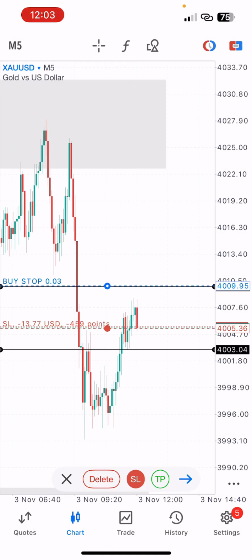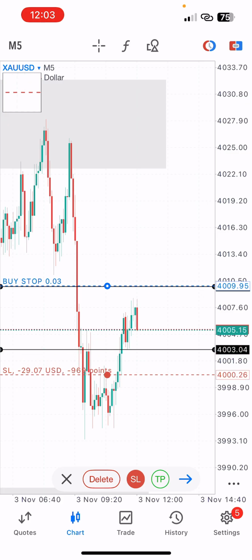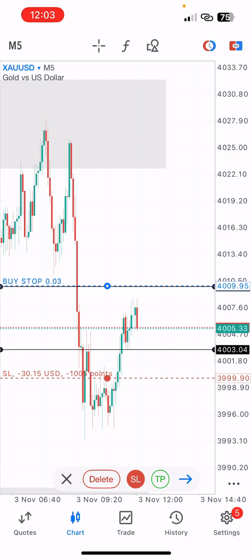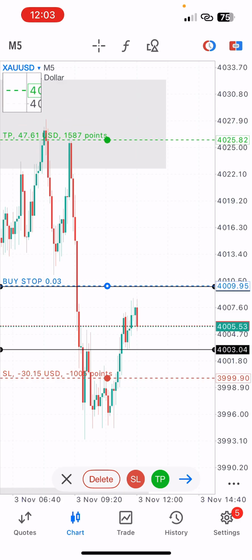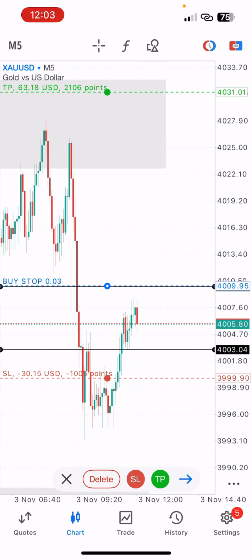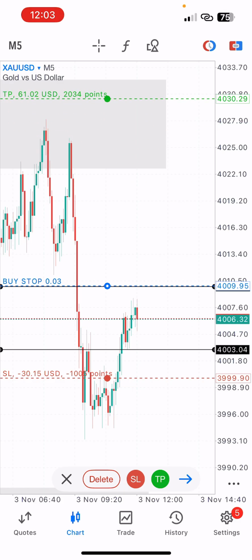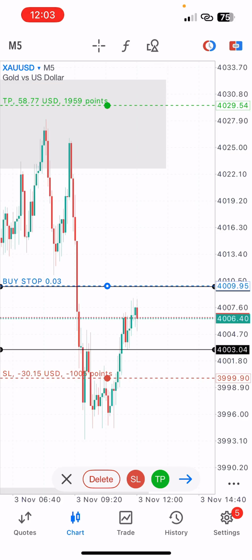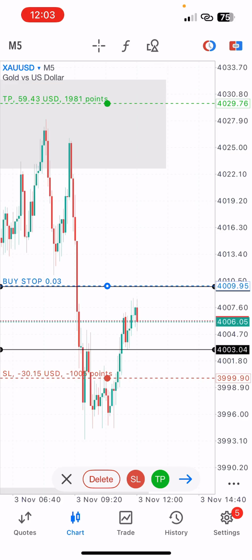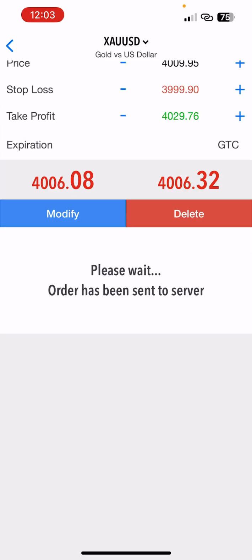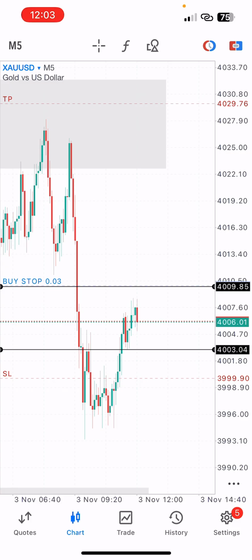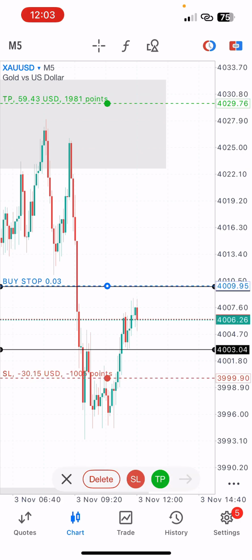Same way, I can set my stop loss $30, so it will be somewhere here, and my TP $60, which will be somewhere. This is fine. Let me use this because I can see from the left side. Yes, so I'll hit this. So what will happen here is that if price goes up and gets to this point, it will execute a buy for me, with this as my stop and this as my TP.